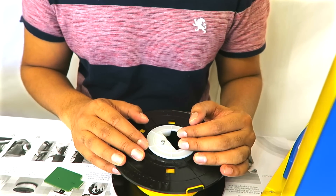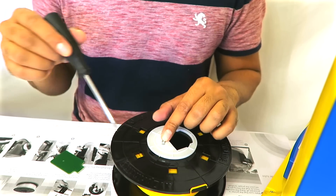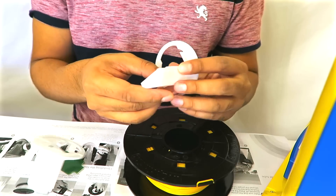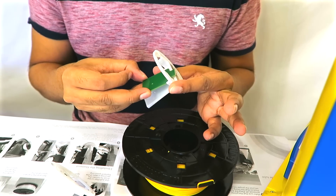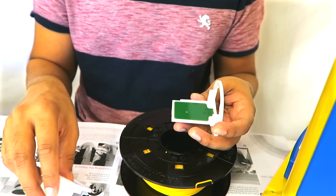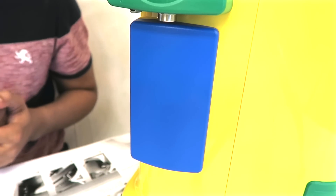Now we have to install the filament spool ring. This is the material the 3D printer uses to print 3D objects. To do this, we unscrew this screw here first and then separate the two pieces. You would then insert the chip — usually this is already inserted into the tube itself, however if you're buying new filament, you do have to install this each time. The piece goes in like this, then you install it back into place and we're good.